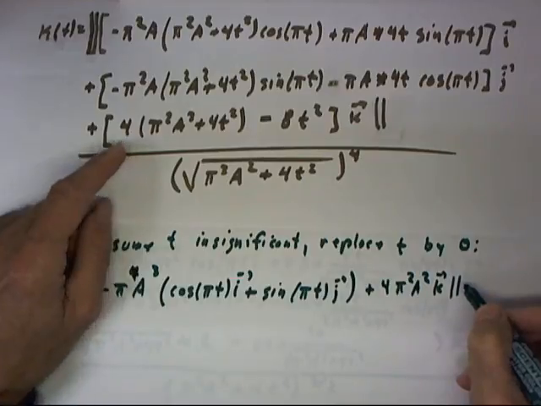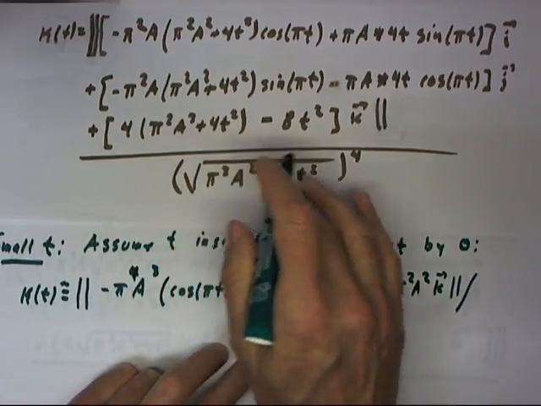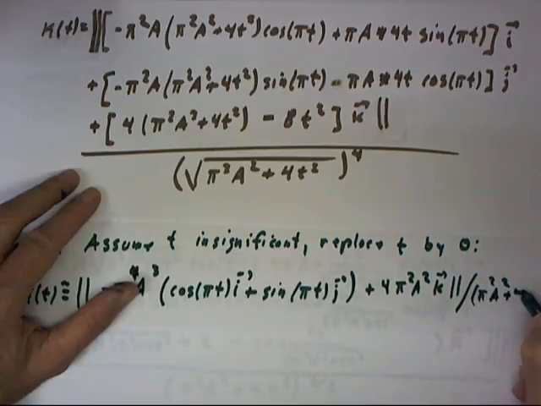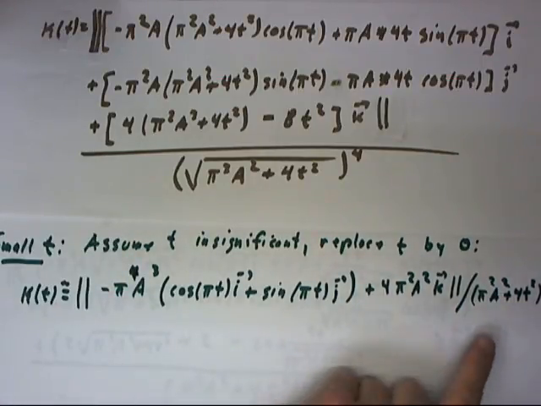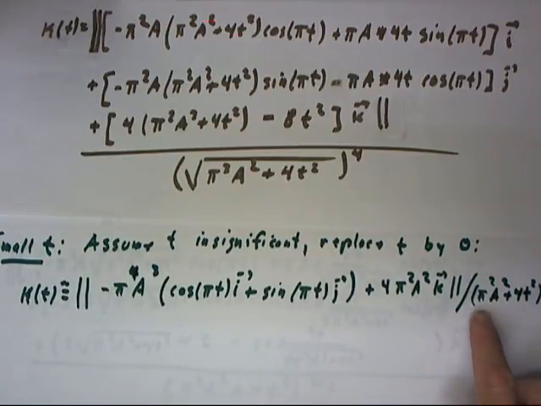k. Now that whole absolute value is divided by this 4th power of the square root, which I'm going to write this time as pi squared a squared. I'm going to go ahead and write the 4t squared, although we're going to let the t go to 0 just so we don't lose complete track of where we are. Okay, and then the plus the 4t squared, but that's basically just a pi squared a squared squared. Okay, now what's the magnitude of this term?